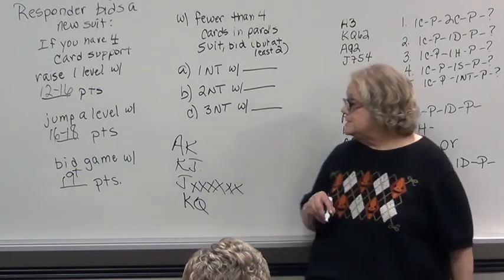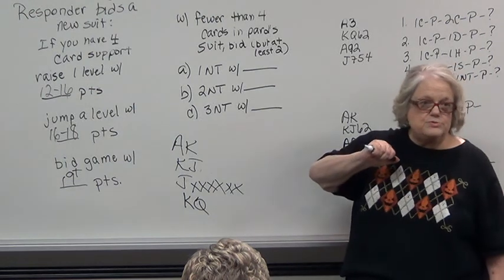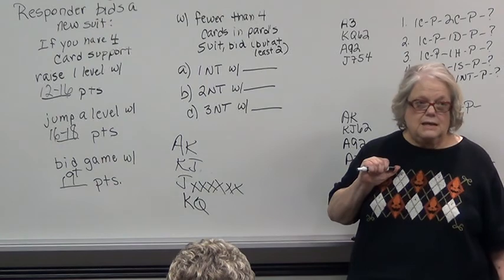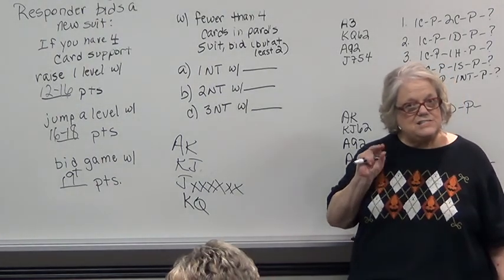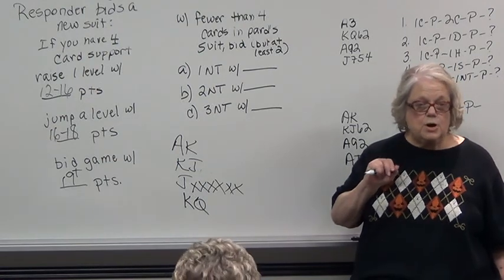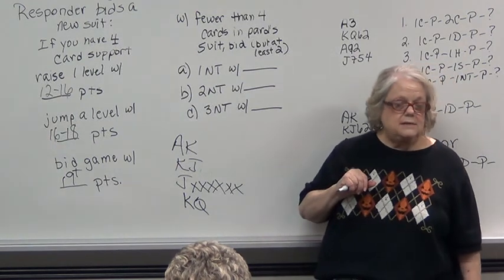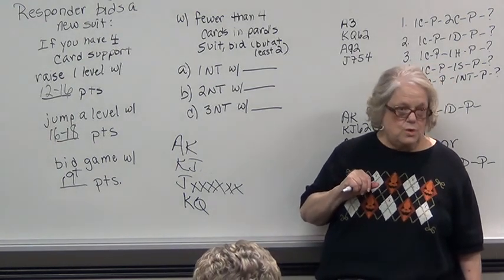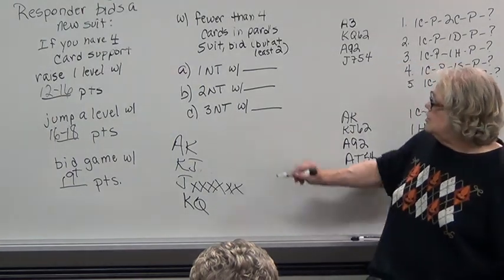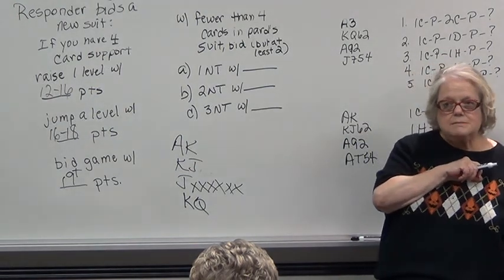All right. Let's look at this a little bit. If you have fewer than four cards in partner's new suit, you can bid no trump. To bid no trump, you need to have at least two cards in your partner's suit. Don't be bidding no trump with a singleton in your partner's suit. A lot of people think, oh, well, my partner has that suit covered. It'll be okay. Guess what? It's not okay. Do you know why? Transportation problems. Exactly.